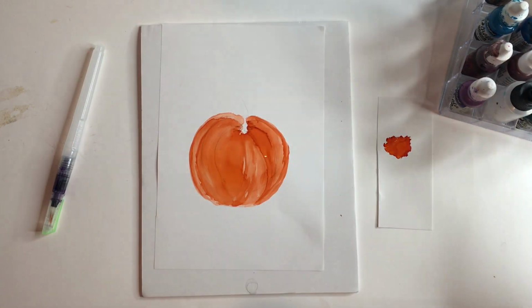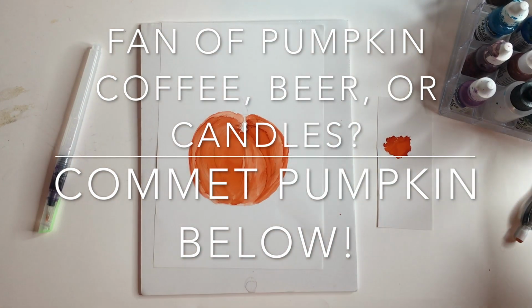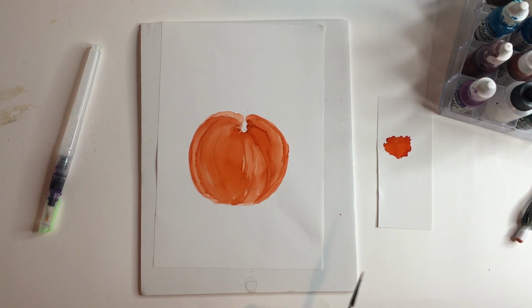So I'm just curious, how many of you guys like pumpkin coffee, pumpkin beer, pumpkin candles? Let me know, leave me a comment down below. I'm a fan of all three, but I think I like the candles the best.